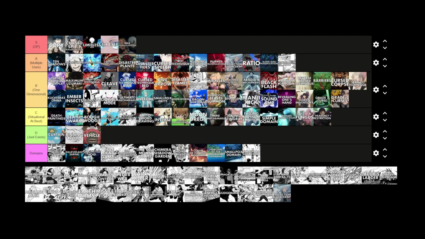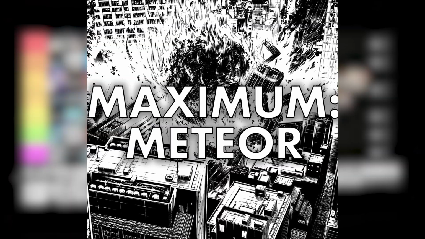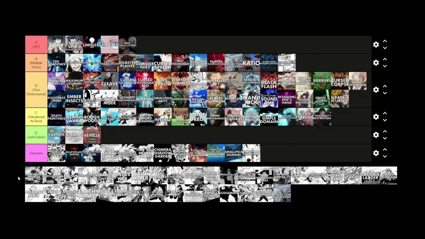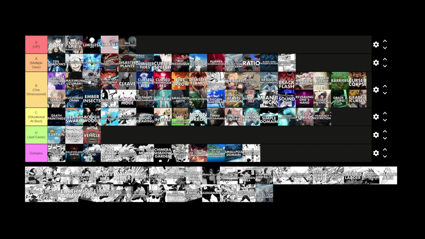Then we have Jogo again with his maximum meteor, which was like his disaster flames pulled to the absolute limit, and he destroyed a good portion of a city with this ability. So I would say this is one-dimensional, but it is definitely very strong. I will put this right here because there is a ceiling to this ability.